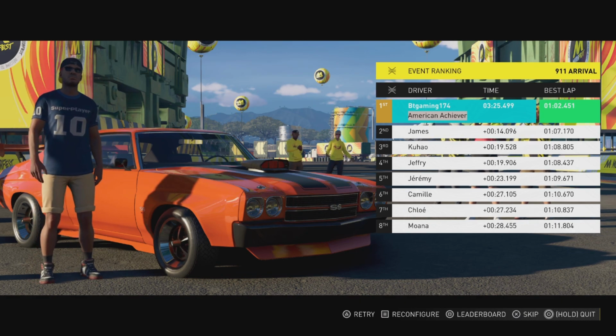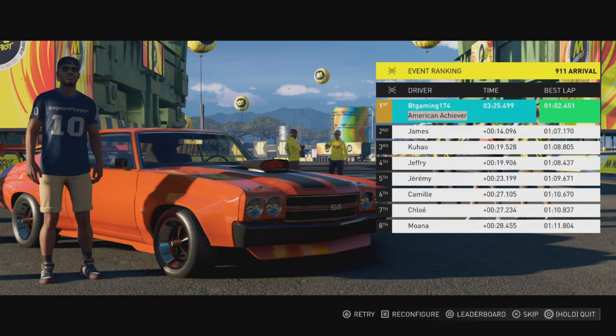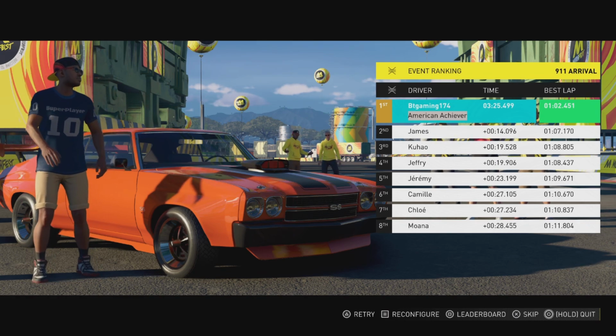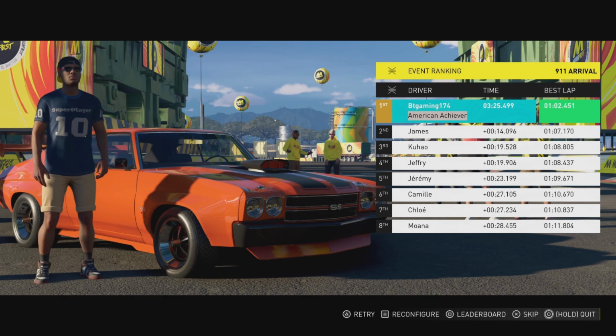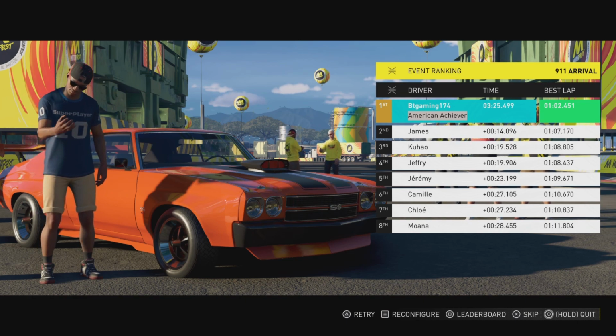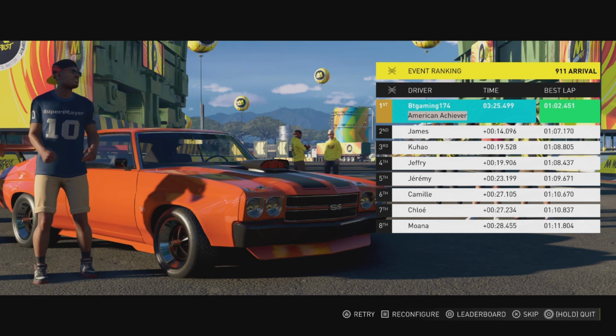And the performance, it was actually a very solid display from an old Chevy. So I'm very impressed with this vehicle. And out of 10, I'm going to have to give it a solid 8.3 out of 10. Definitely isn't the fastest car in the world, but it is still a very reliable vehicle if you need a street tier 1 vehicle. And to be fair, when it does come out, I do recommend that you pick it up.